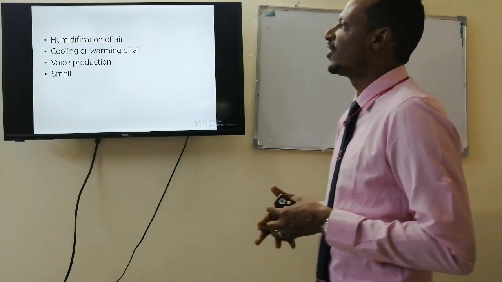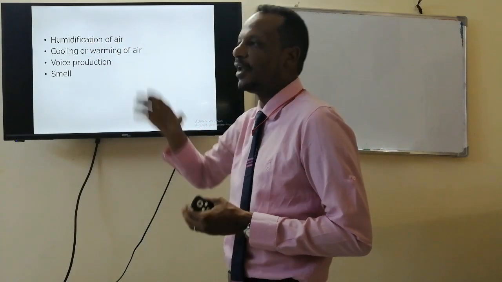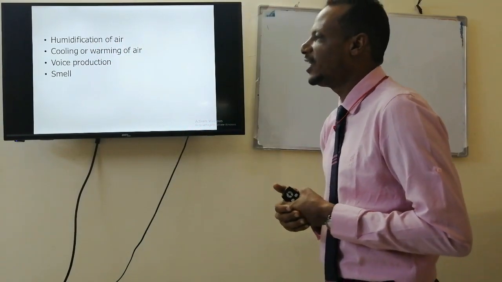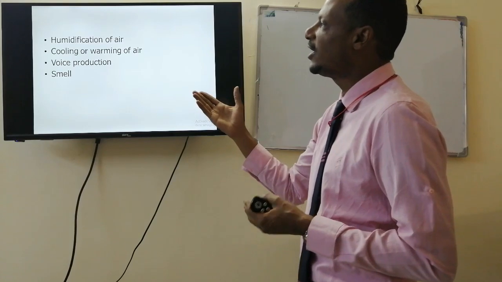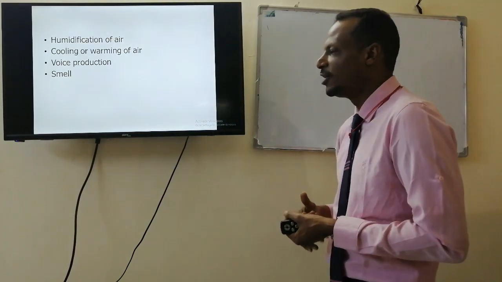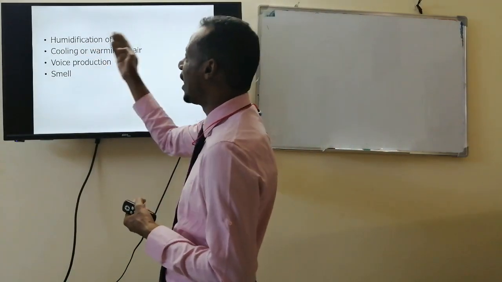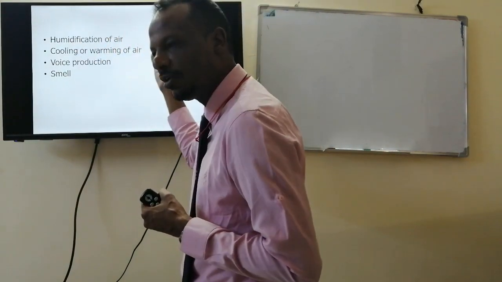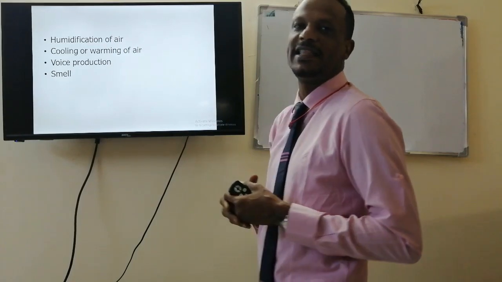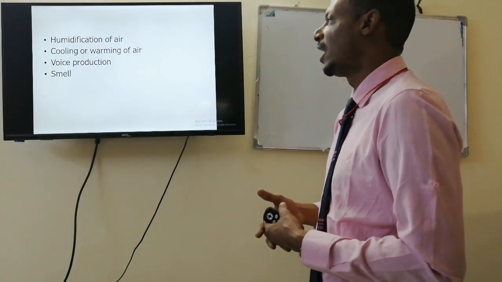Also, the respiratory system function is modification of air. Usually, we inspire a dry air from the environment. This dry air may damage our respiratory tract, so we need to add water vapor. We must add water vapor, and this is called modification of air. Modification means adding water vapor.